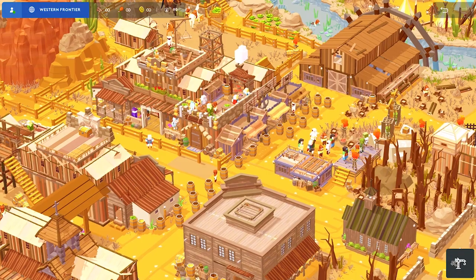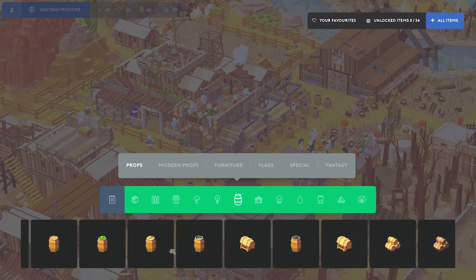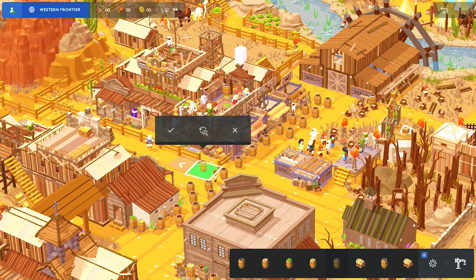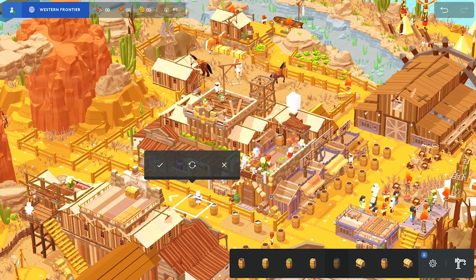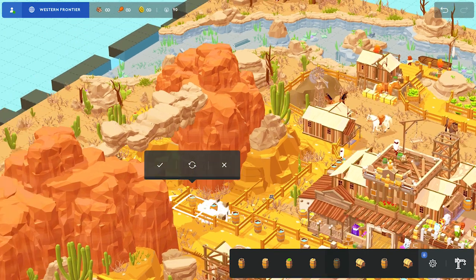Okay, so next, you can easily build selected items using the spacebar. Now, let's say you want to build another barrel. Let's select this barrel. Now, normally what you would do is you would press this tick button to confirm the build. It's quite simple, but I've added an even quicker way. All you have to do is press the spacebar and that will build. It's easy, spacebar.